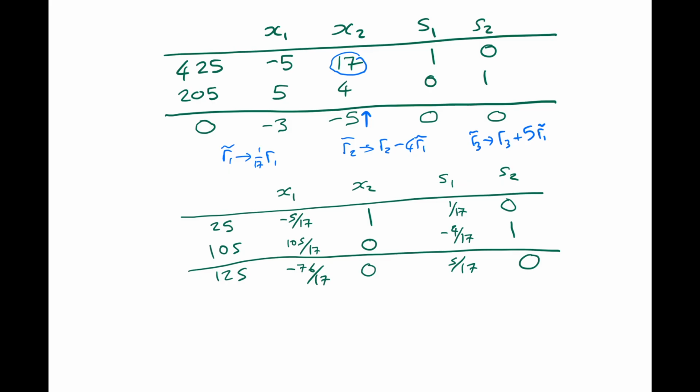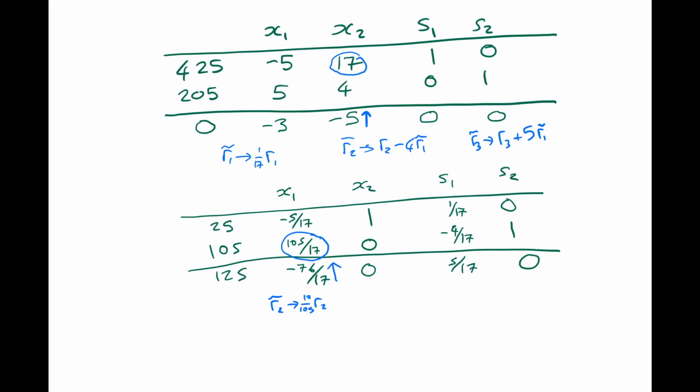Now we still have a negative value in our objective row, and so we will pivot again. So choosing our next pivot, you want to choose the most negative value in our objective row. Here there's only one negative value in our objective row. Now we want to choose the least positive ratio when we divide our left hand side column with our pivot column or work column. The only one that will give us a positive value here is 105 over 17. Therefore, we need to choose our row operations. In this case, we know that our new row 2 will be our old row 2 times 17 over 105. That will give us a 1 here.